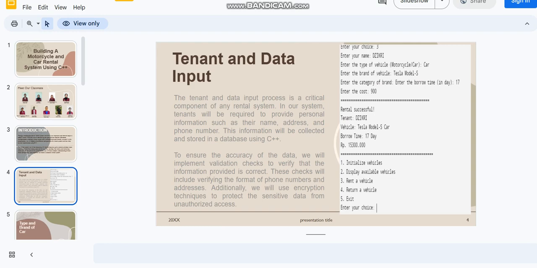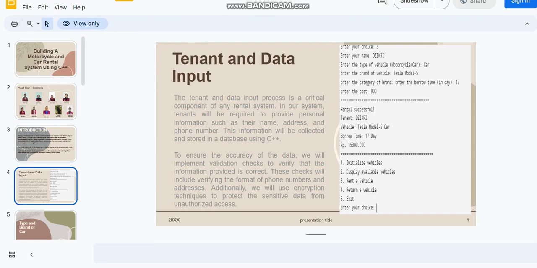Tenant and data. The tenant and data input process is a critical component of any rental system. In our system, tenants will be required to provide personal information such as their name, address, and phone number. This information will be collected and stored in a database using C++.